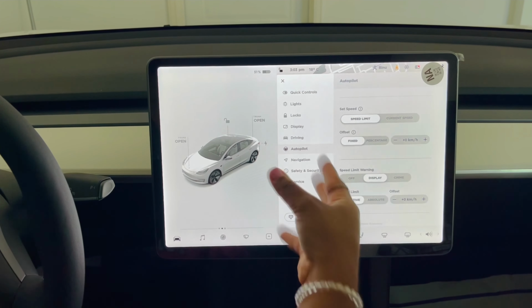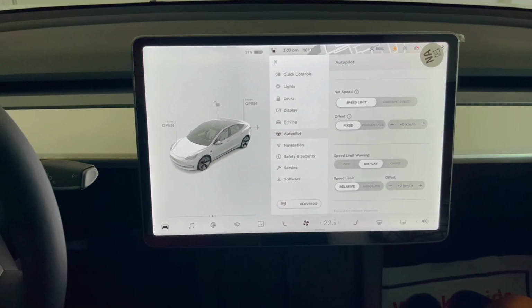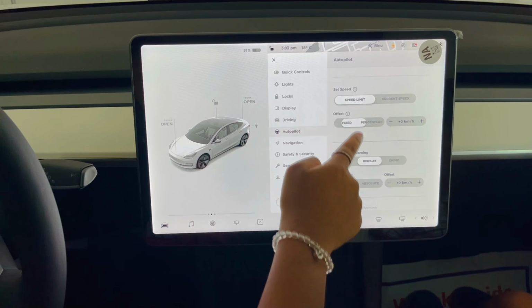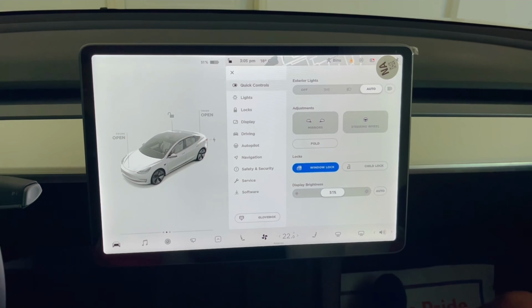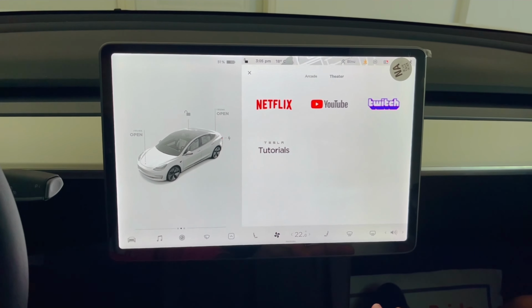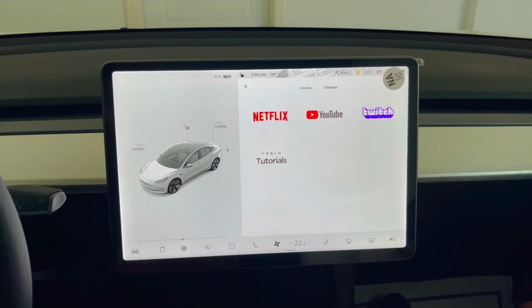And yeah, it'll go by all rules and all laws of the roads. So like signals, stop signs, it'll wait for pedestrians as well. So it's a very useful thing. And it's very cool at the same time. So this is a very good option. And we have, of course, the entertainment. So that is just where you can watch YouTube, Netflix, Twitch, and you can also download other entertainment as well.